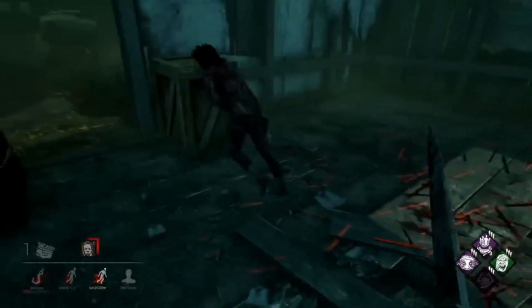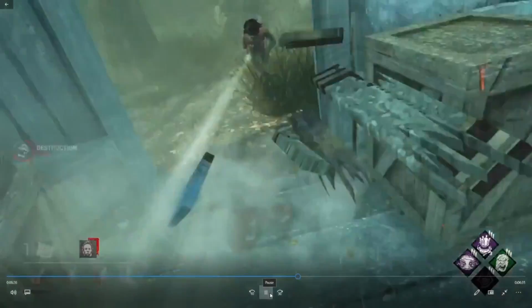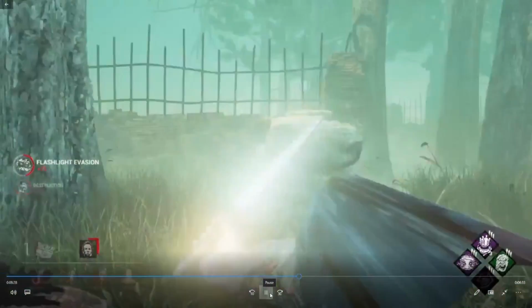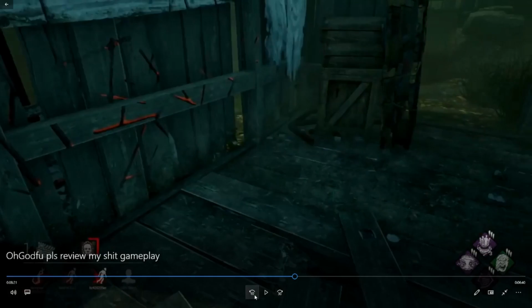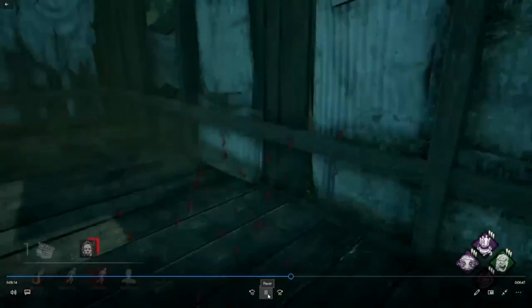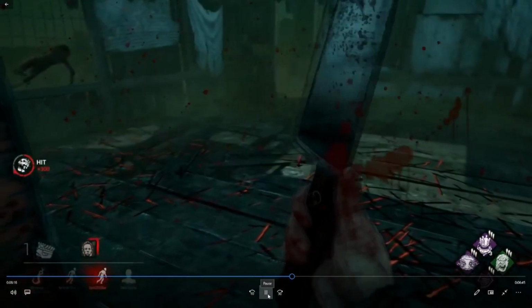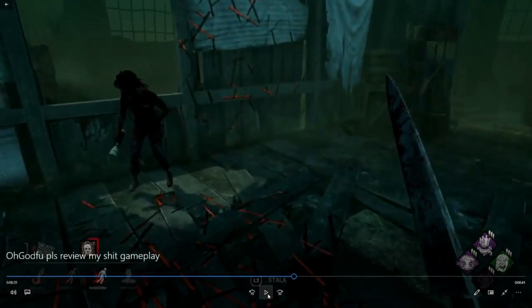What? That was an interesting play. That didn't blind you? Oh my god, get wrecked. All right, anyway, this was an interesting play. I kind of want to watch this again. Okay, so she takes the window, and then you do just a quick stutter step, and it works. That's weird. She slow vaults the window.